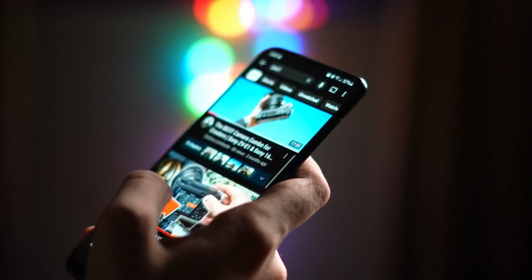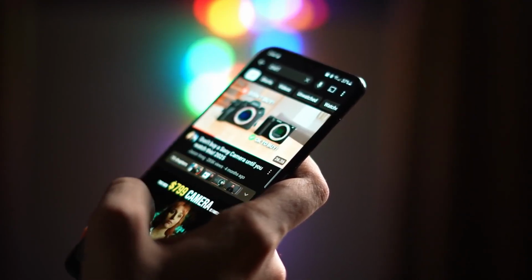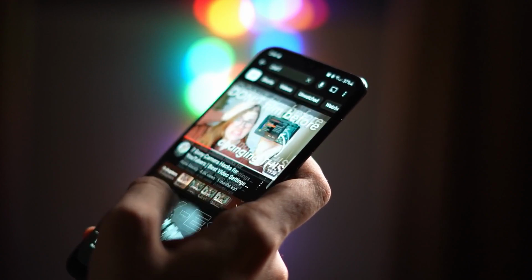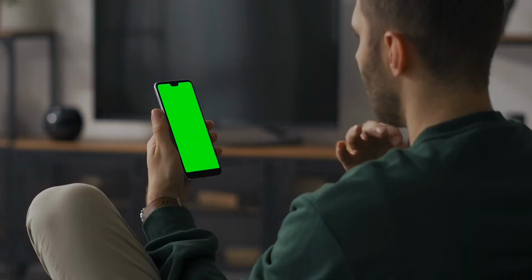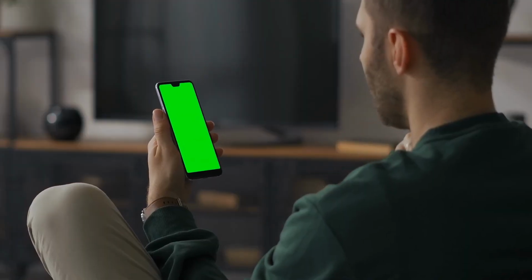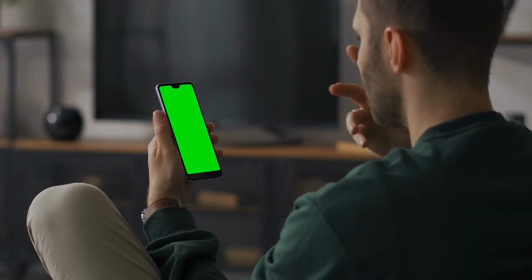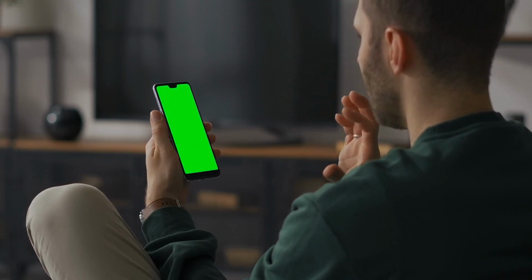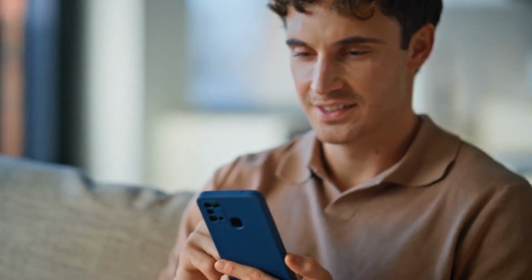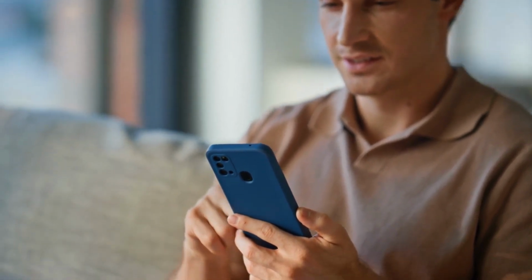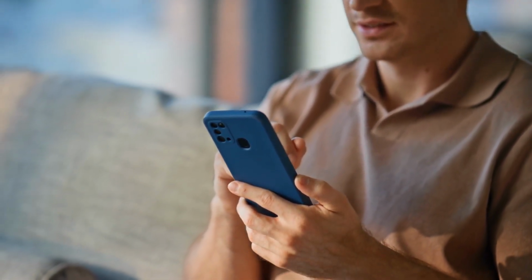Then we have Opus Clip, which has gained a ton of hype because it is essentially built to slice long videos into inherently snackable clips. You upload your content, and Opus Clip identifies the high-energy moments, adds captions, and exports them in formats perfectly optimized for TikTok or Reels. The interface is incredibly user-friendly and super fast if your only goal is to crank out short-form content as quickly as possible.